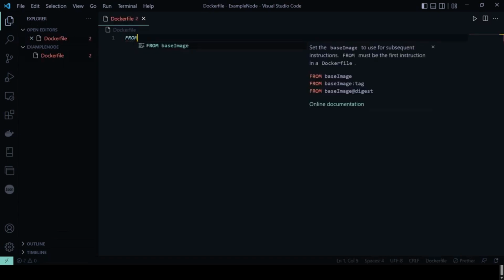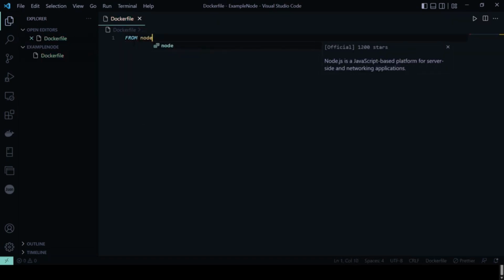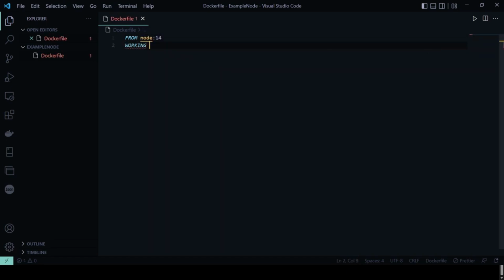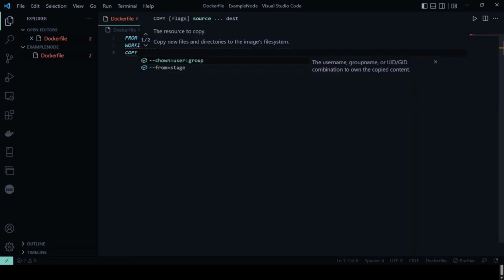Now here first I say, FROM node:14. It means which image we want to start from. This will be our base image. In this case it will take the official Node.js image, based on Alpine Linux, using node 14. Now let's set our working directory, which means all our commands will be run in this folder, until we change it again. That's a folder we know already exists in the node image.